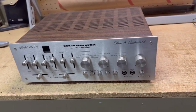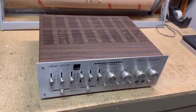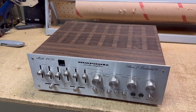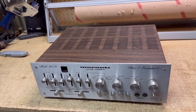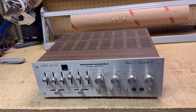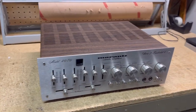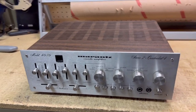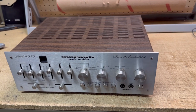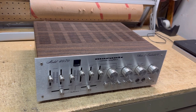This vintage Marantz Quadraphonic amplifier I picked up at a yard sale. It wasn't out in the yard — it's one of those deals where I inquired after seeing some record albums. I just kind of said, do you have any old record players or amplifiers? He took me inside, and he had this and a Marantz tuner, and I bought them both for $175. I knew their value would be up there even if they didn't work. He assured me they did, and they're just clean as can be, just like brand new, and I was able to sell this on a best offer of $525.